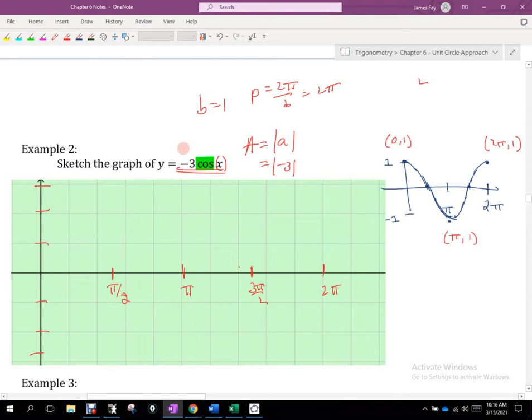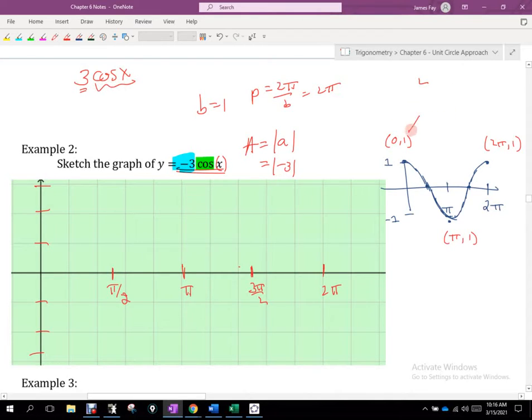But another way we could think about that, and a lot of times I don't even worry too much about the amplitude, because that is what we refer to as a scalar multiplier, which is our vertical stretch. If you guys remember, if I had x squared, and then I rewrote it as 3x squared, what does that 3 do to the y values of x squared? Makes them 3 times bigger. Okay, multiplying by 3. So with that 3, when I take x squared out and replace it with cosine, it's the same thing, right? That 3 takes the y values on the cosine and makes them 3 times bigger.